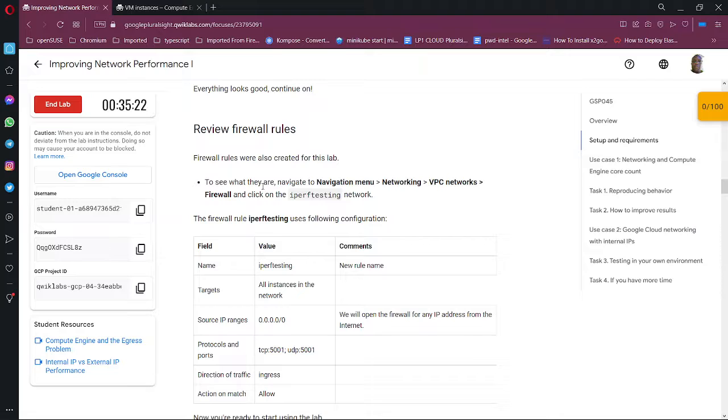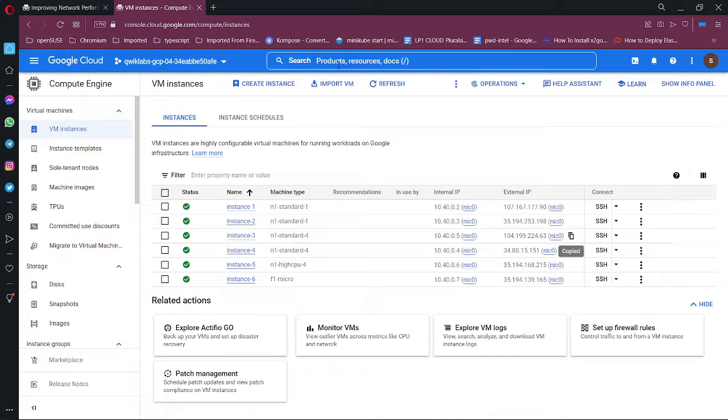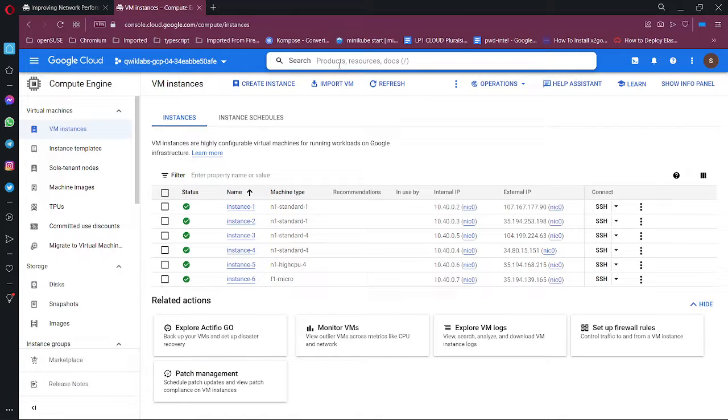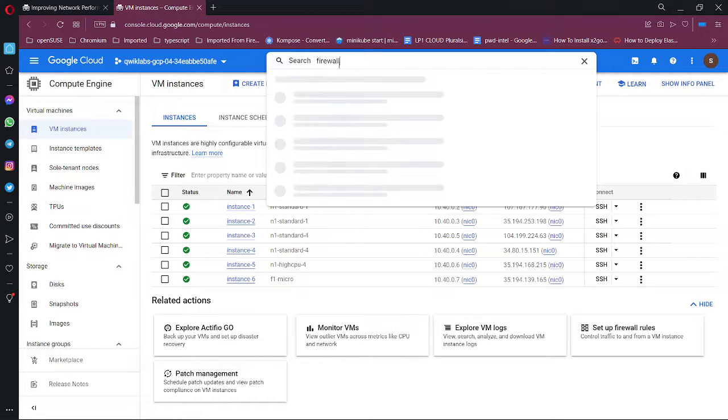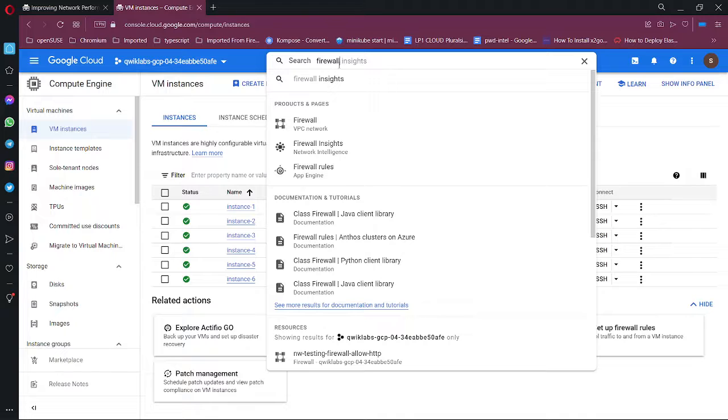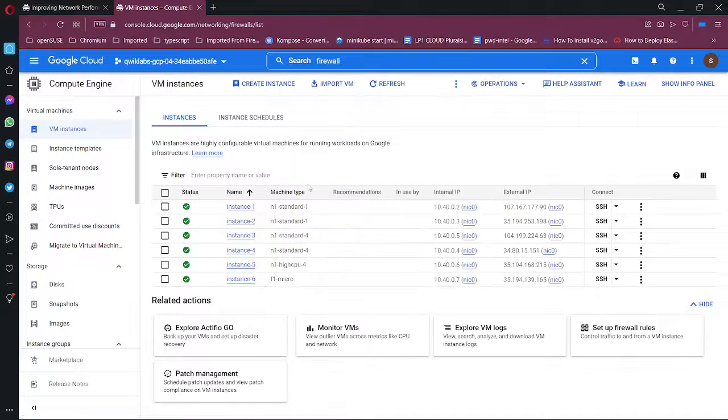To see what they are, navigate to VPC Networks Firewall and then click on the IPERF testing network. All right, so let's just go to firewall, VPC. Let's click on that one.